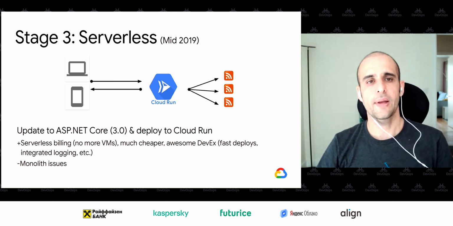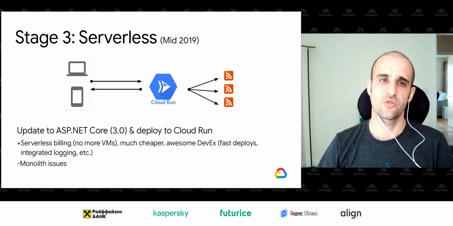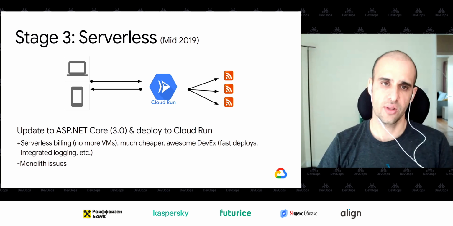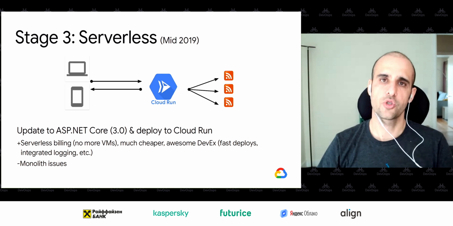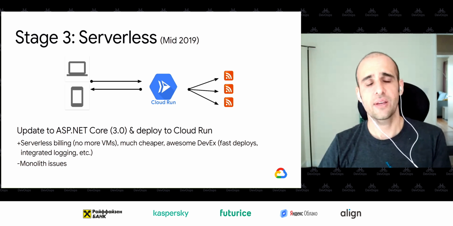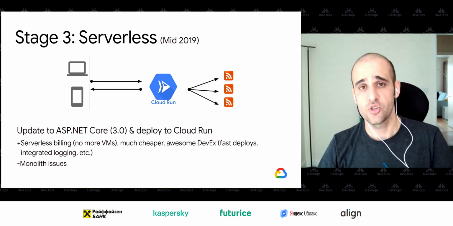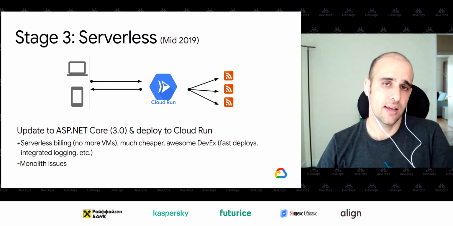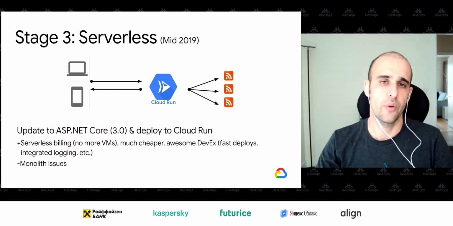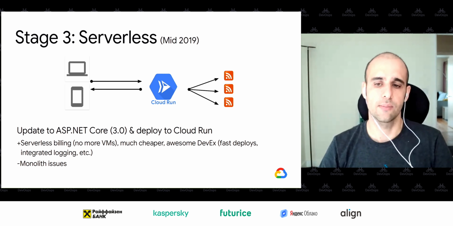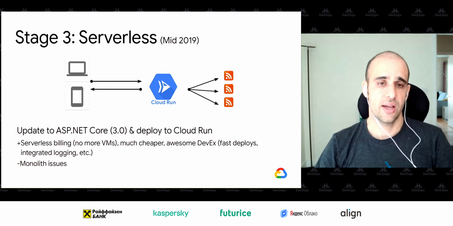The good features of App Engine, with revisions and traffic splitting and all that kind of stuff, are also in Cloud Run. So you can deploy new versions of your app without getting any traffic, and then you can send traffic to it gradually. This kind of stuff really helps you run in production but not affect your production system. So it was really a good move for us, and it was really easy to do.